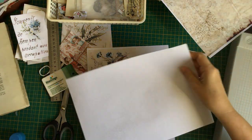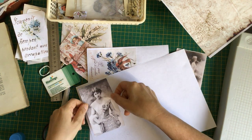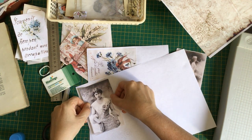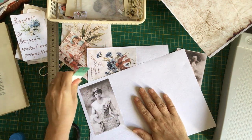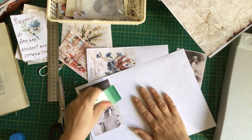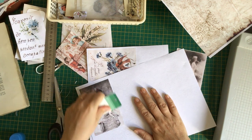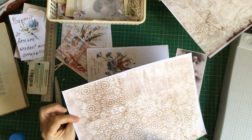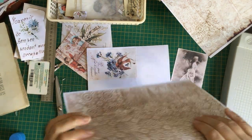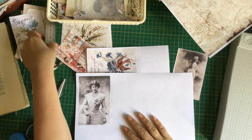I can't wait to have time, well, actually, probably when it's not quite as hot as it is right now, to go out and see if I can find any other different patterned lace doilies. Plastic ones, you know. You know what I'm talking about. Of course you know what I'm talking about. So that's there. Okay, so let's just tear these.